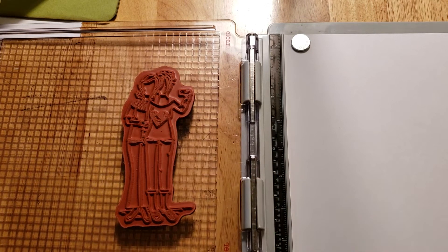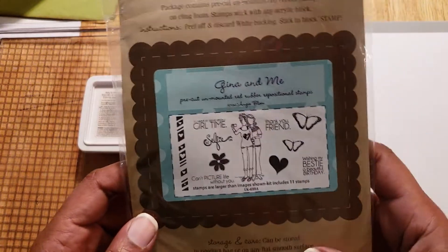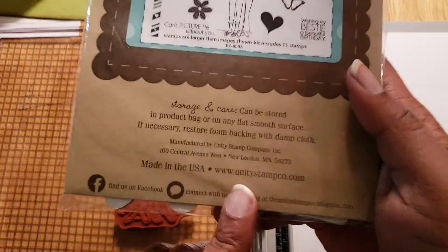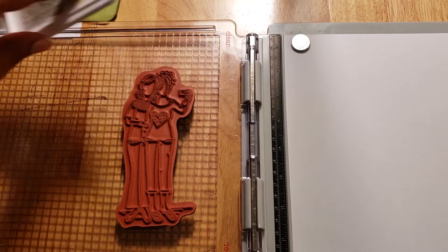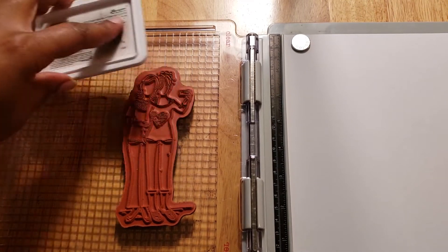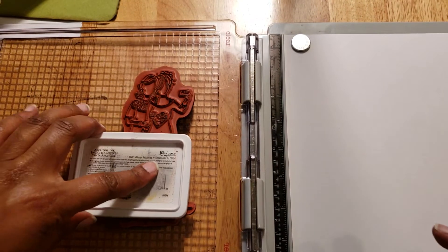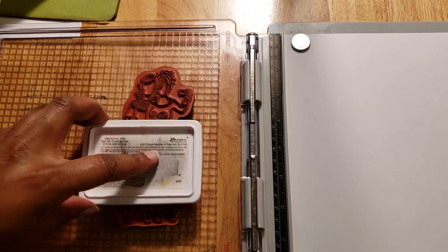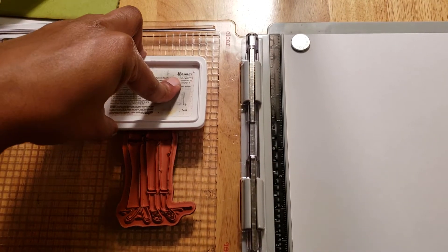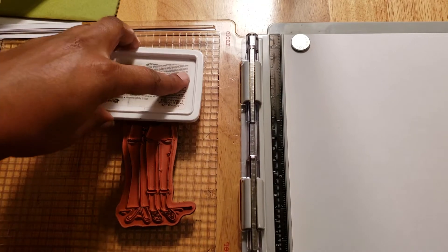This is a new stamp — I haven't used it yet. And I want to say that this is an older stamp set, but you can go look it up — here's the company, Unity Stamp Company. Why am I making this card? Because I love that zombie thing, I had to get it. I got that from Blitzy. I haven't done any hauls lately for a few reasons — I'm waiting till Black Friday to spend my money. I don't want to say I'm going on a spending freeze, but I want to use the stuff that I have.